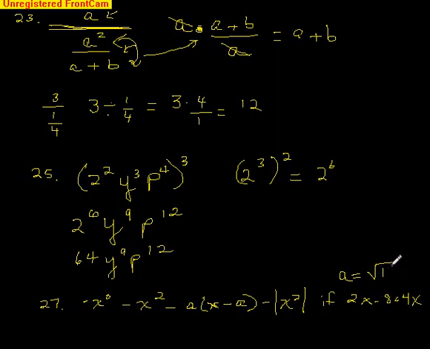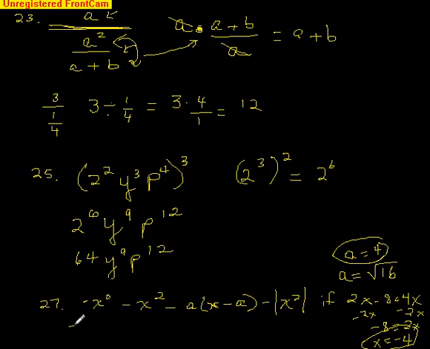Okay, so we need to find x and a before we can even evaluate it. So we know a is the square root of 16, so that tells us a equals 4. So we have our a, and now we have to go get our x. So let's subtract 2x from both sides. So we get minus 8 equals 2x, and we're going to get x equals minus 4. So we have our two variables. Now we can go over here and plug them in.